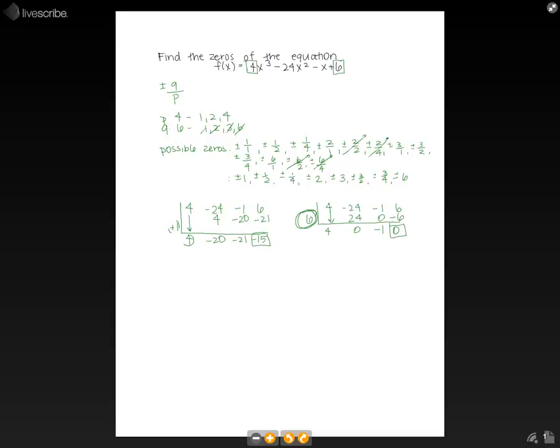Now, instead of continuing to find more zeros, we can see that we can just make this remaining part into an equation. So we always start, we forget the 0, and we start with the last number. So that's going to be our constant. Then we move over 1, and this starts our x. So the -1 becomes -1x, and this 4 is the next value up, which will be 4x². So this will simplify to 4x² - 1.